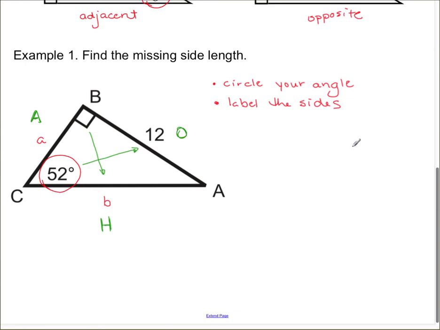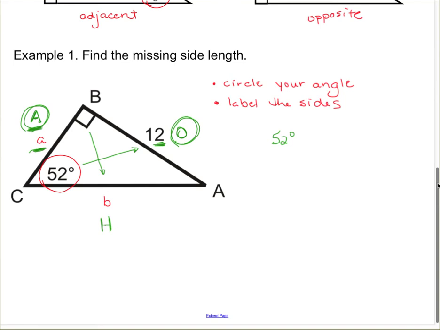Okay. So, we've got to figure out which we're going to find first. Are we going to find little a or little b? Well, if I'm going to find little a first, we have to use the A side, because that's the side little a is on. And then I can't use B. If I used the B side, then I have an A and a B together, and when I have two unknowns, it doesn't work. So I have to use a side that has a number on it. So there's the number 12. So we say 52 degrees, and I have to use side A, and I have to use side O.